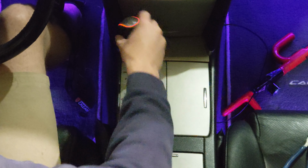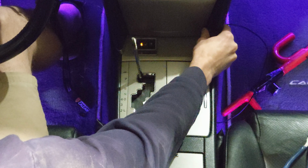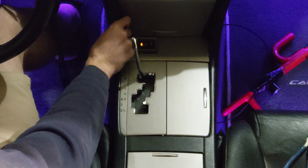Turn it counterclockwise. Slide it off, and you're going to want to grab these two pieces here. All you need to do is grab and pull. Should be able to slide out. Make sure that your pin tabs are still there. Same thing on this side.